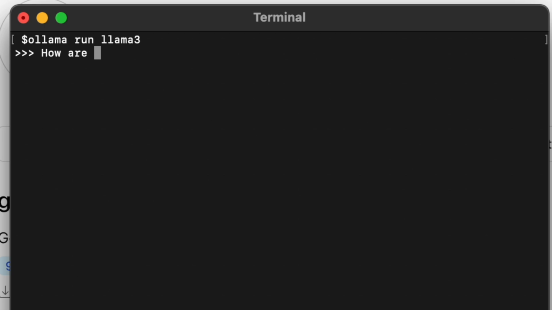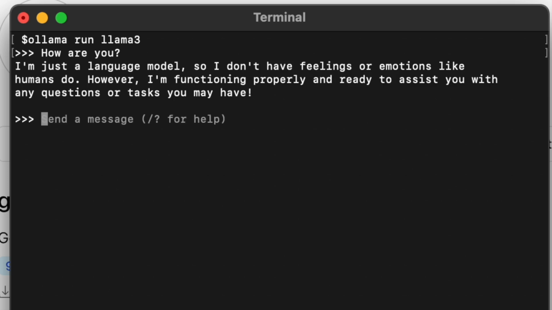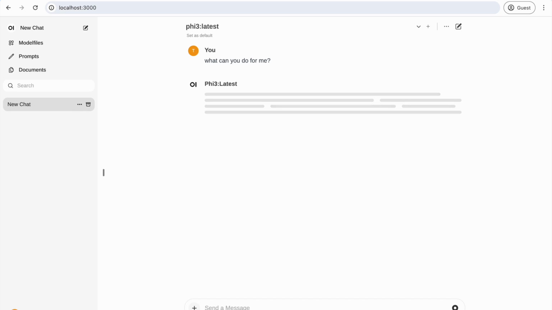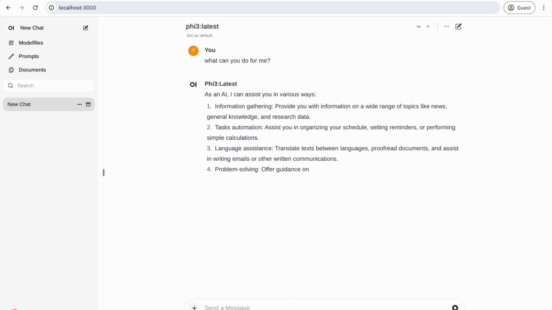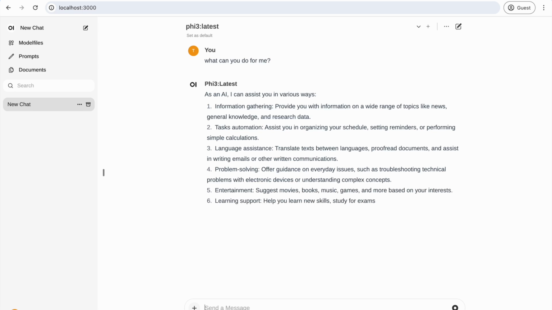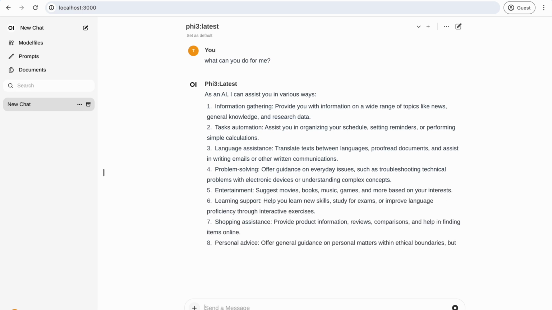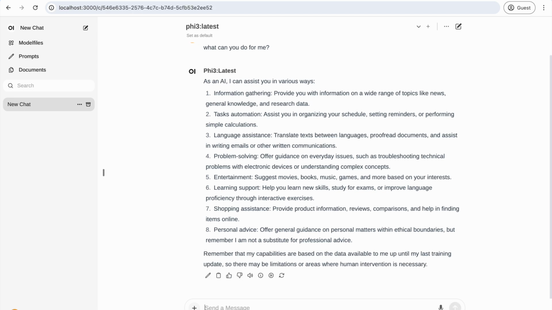Normally, you would use a command line interface, or CLI, like the terminal app on Mac, to talk to models in Ollama, as we've done earlier. But not everyone is comfortable working in this format. That's where Open WebUI comes in. It lets you run Ollama and access all those large language models through a friendly web interface, so you don't have to deal with CLI commands.